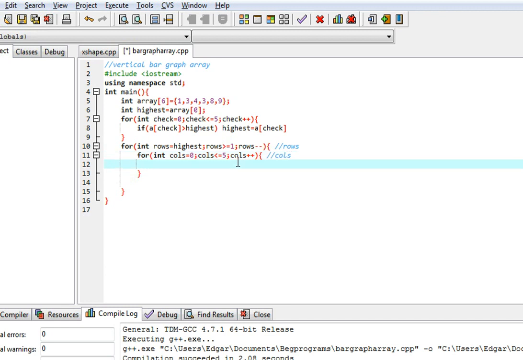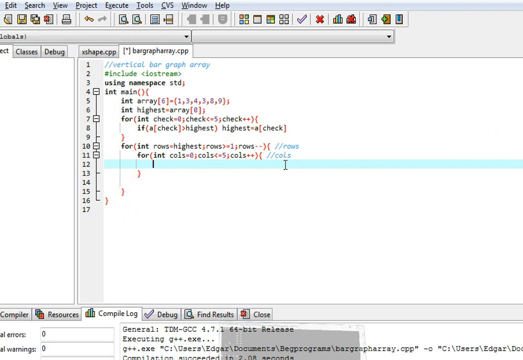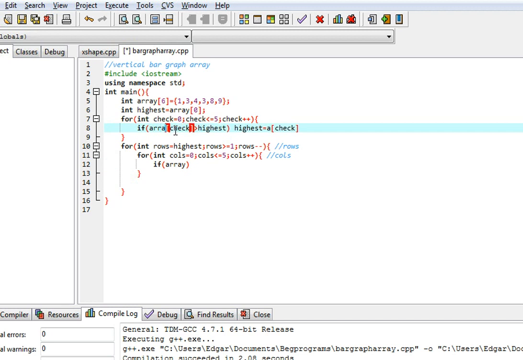Alright, so now we have to decide whether we want spaces or stars. So if array, sorry, this should be array right here.